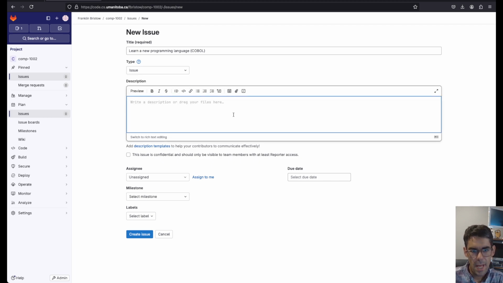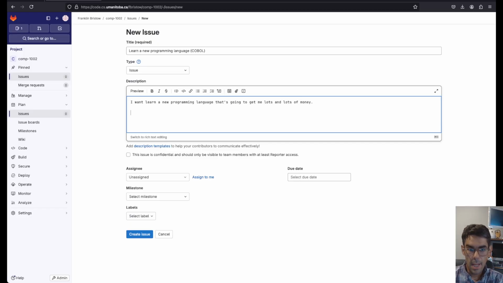The description of your task or your issue is going to be a long form description of it. This is going to be something where you're describing steps to reproduce the bug or the things that you want to include in the issue or the feature that you're trying to build. This is Markdown. It's all Markdown. And that's one of the reasons why we start with Markdown in this course, is so that when we're getting to this point, we can use Markdown to include in text fields like this. And so I want to learn a new programming language that's going to get me lots and lots of money.